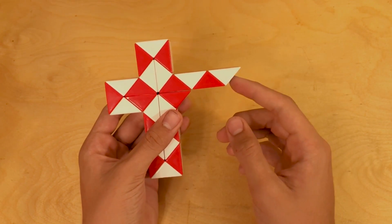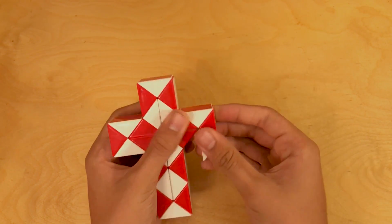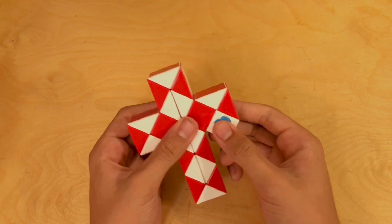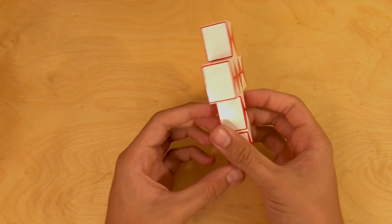Then what you're gonna do, from the center one, 1, 2, 3, bend the 3rd one, and now you should see where it goes from there. And that's it. That is the cross.